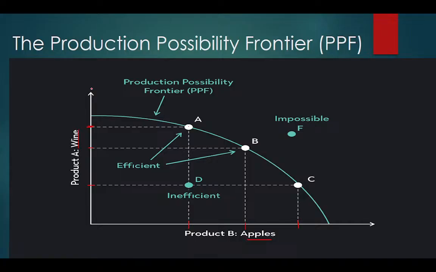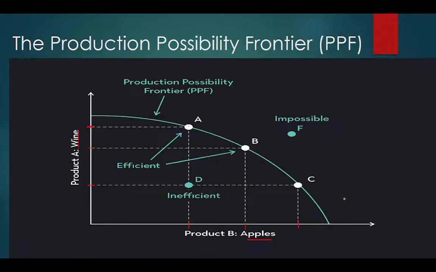So impossible, I want to look at what probably is here. So this is outside the PPF. That's why we're saying it's impossible, because we don't have resources to possibly give us outputs that are found here. Of course, here we have resources, except we are underutilizing them. But here, our resources cannot stretch beyond what is available, beyond that which defines the optimal level on points A, B, and C.